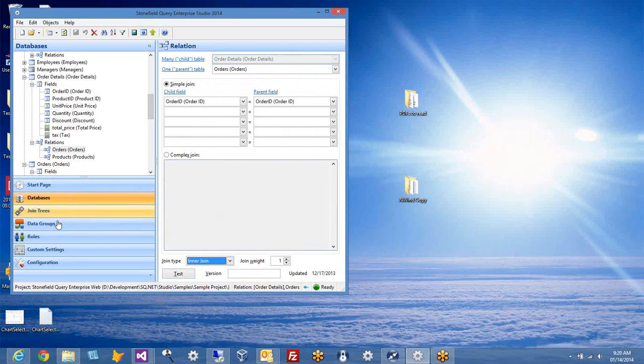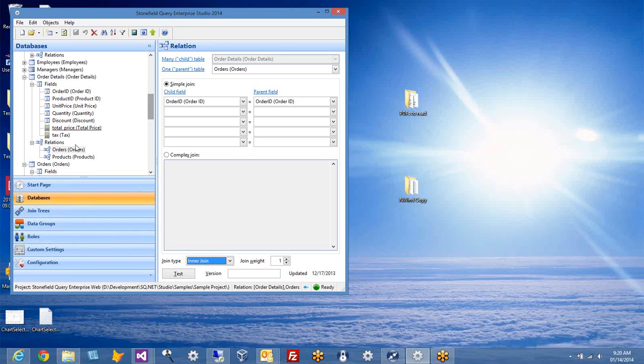Another thing that's new is that although we do internally support application views, we don't support them in the current version in the UI yet, and so that's why the application views panel has been removed. It's just basically hidden. That'll be re-added in a future version when we do support application views in the user interface.